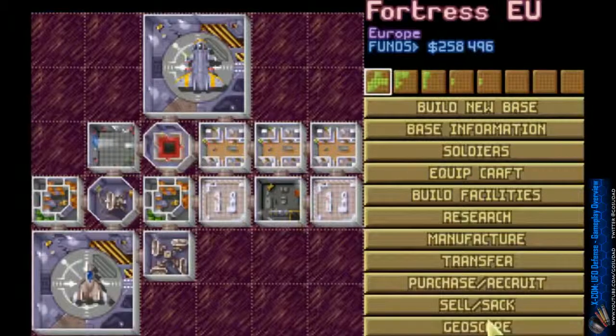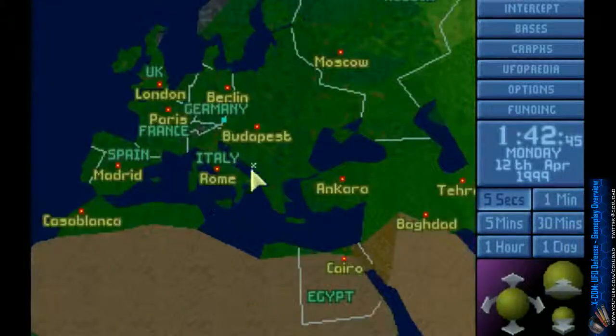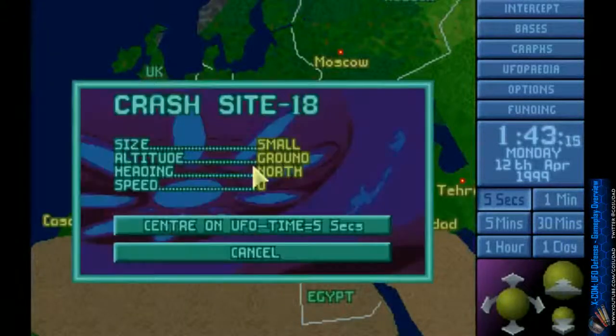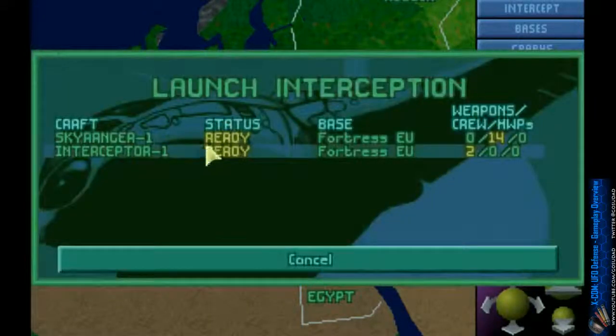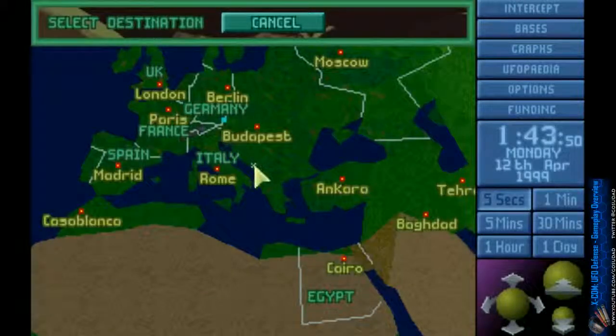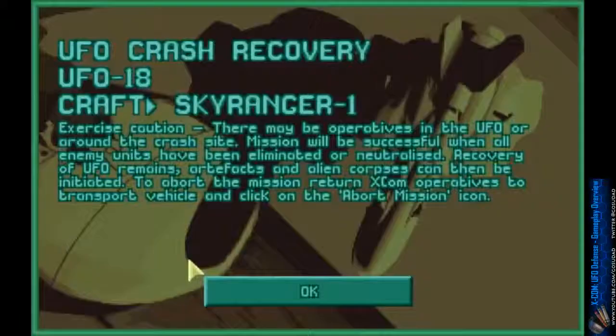Now let's go back out to the Geoscape, and we can enter the third gameplay part of XCOM UFO Defense, and that is the Battlescape. So you can see here, as I zoom in just a little bit, that we have an alien UFO that has crashed. I shot it down with an interceptor, and we're going to take this Sky Ranger that's full of a couple of troops and send those to this crash site. So we'll go ahead and speed up time so we can get there quickly, and we can begin this mission.